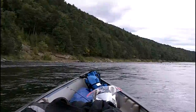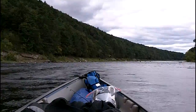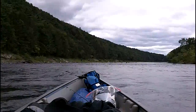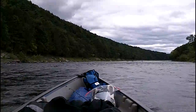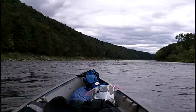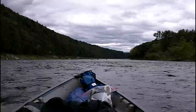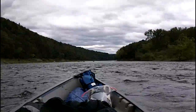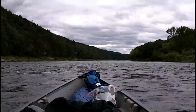This is just probably a swift current. It's not really as big as everybody made it out to be. But I suppose that if you were to dump a boat in here, it would fill up fast. Mainly what they're dealing with is rocks right in the middle of the rapids. So some areas here might be shallow. You hit a shallow spot and the boat will turn around, but so far so good. So I'm just going to kind of follow their path.